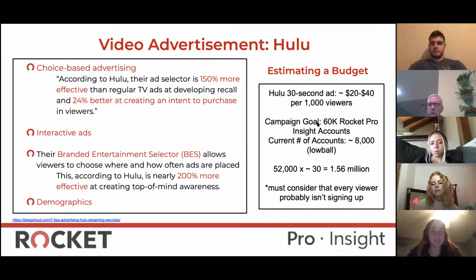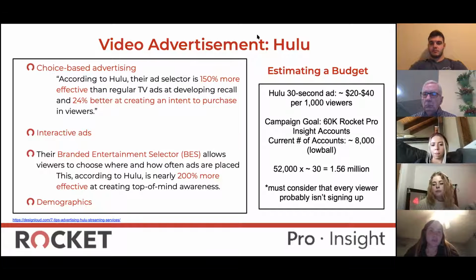I'm lowballing that since, based on the rate you guys told us, it has increased, which means there are 52,000 accounts unaccounted for. And then if you times that by roughly 30 for the ad, that'd be $1.56 million for 52,000 viewers. So you must consider that not every viewer is going to make an account. However, even increasing the number of viewers, you're still going to get good viewership for your money, especially considering that a Super Bowl ad is roughly $5.5 million just for the spot.